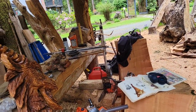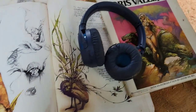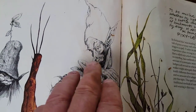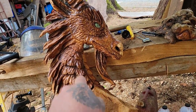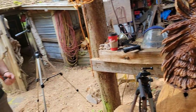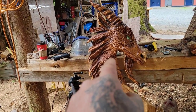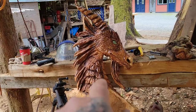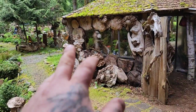Me and Kev decided we're gonna do an elf lady face. He's got these books here and we're going through them. I like this kind of elf lady - a skinny face with the long nose. Hey guys, look - it's the dragon! He made the dragon video. I've seen people in my Facebook group, Wood Carvers, trying to make dragons. Brian Moore out there in the UK did one - hey Brian! So we're gonna get set up here.